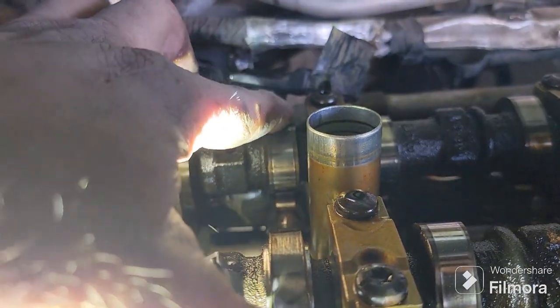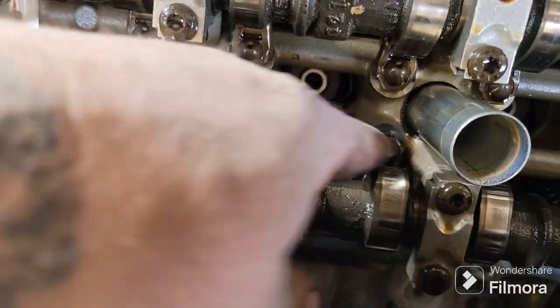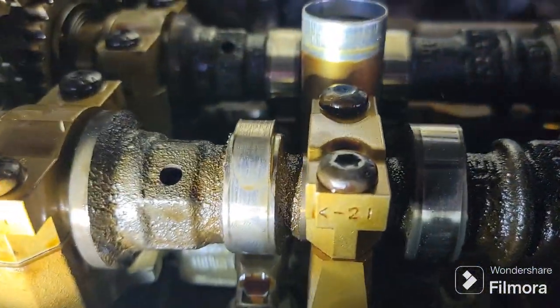Yep, there's our issue right there. See if I can find a good one here. They should be nice and smooth right there. That one's all roughed up. So definitely found our problem. Camshaft.